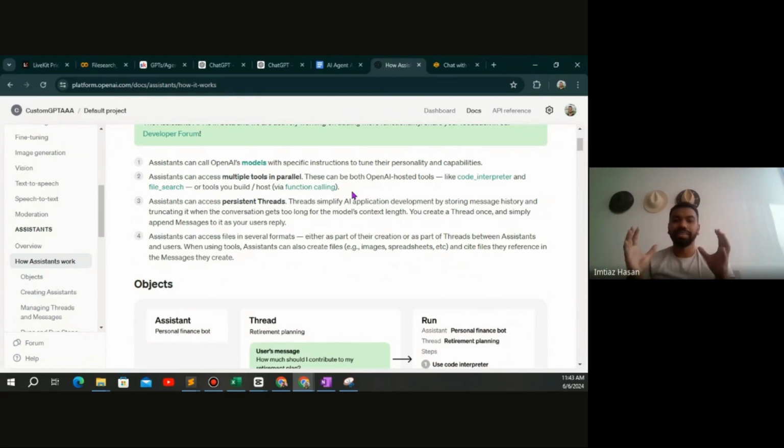Okay, you create a task. Function is similar to a task, right? Like send email, and you give a prompt to the assistant. Hey, when you're done providing information to the user, collect their email address and send them an email. So the assistant determines, okay, this is the step I need to do. Provide this information, then ask for the email address. Once I get the email address, I'm gonna call this function to send the email. So this is all what's available to the assistant. We're not gonna worry about function calling or the code interpreter today. We're going to cover the file search.